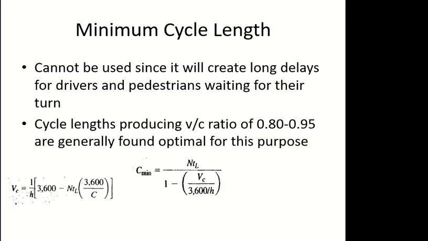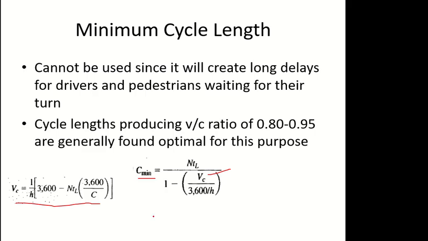So this was the actual equation. Now I reverse this equation to find out our design. So this gives me the minimum cycle length to pass this much demand. So the same equation is reversed. Now there are two things. So this is now volume. If you remember the previous topics, capacity was always flow rate. Capacity was always flow rate. I have volume here. I need to convert it to flow rate.